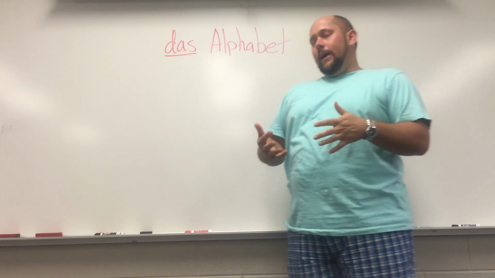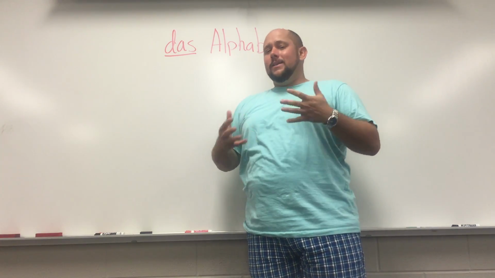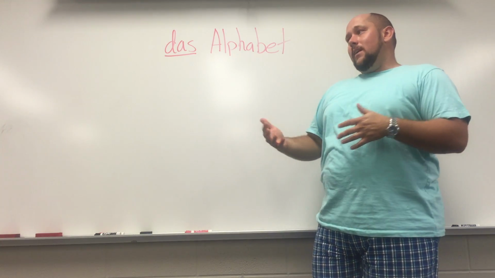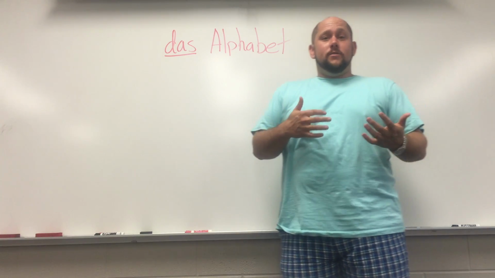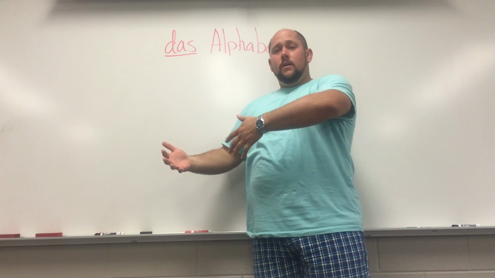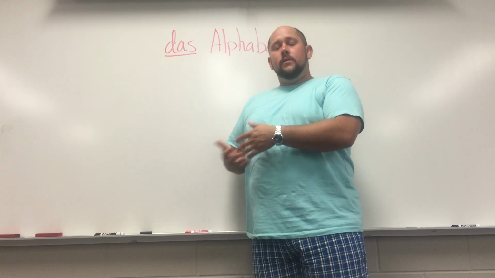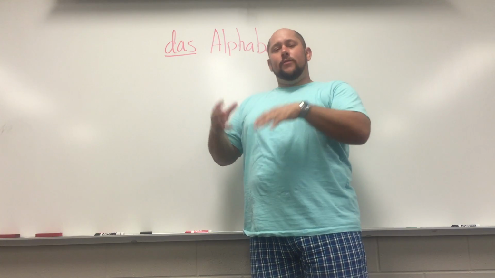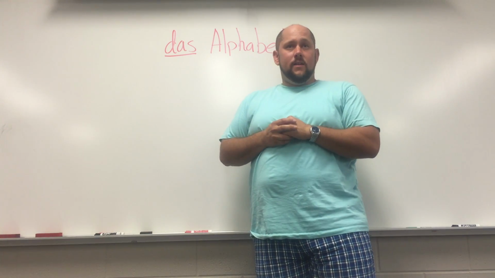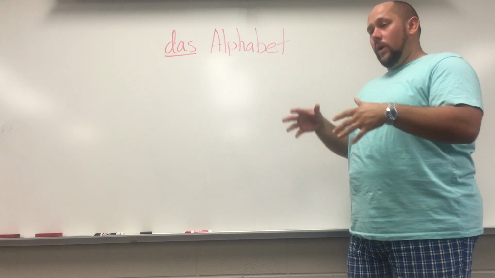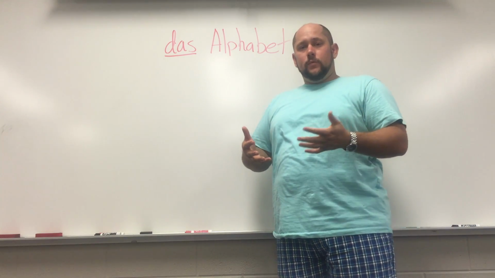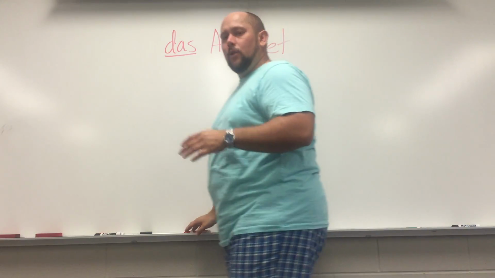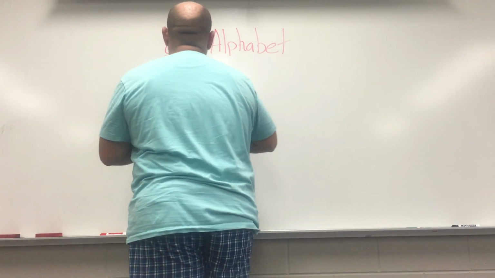So when we go through the alphabet, the German alphabet is very much the same as the English alphabet. And when we say the same, what I mean is we use the same letters, right? We use A through Z, just like in English we use A through Z. Yes, pronunciation will be different, but we use all the same letters. We have a few extras. We'll get to those at the end. Okay? So let's start with the beginning of the alphabet. We'll go 8 or 9 letters at a time. We'll get through them. And hopefully you'll have a little better understanding of what they sound like and what they look like.